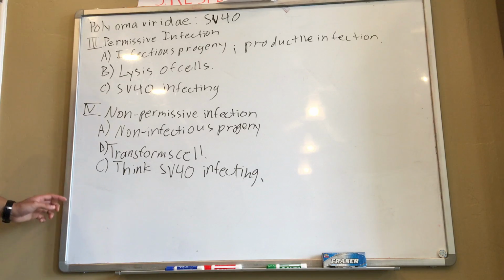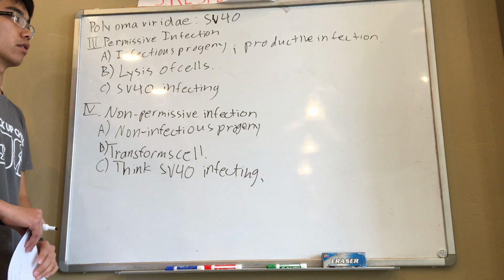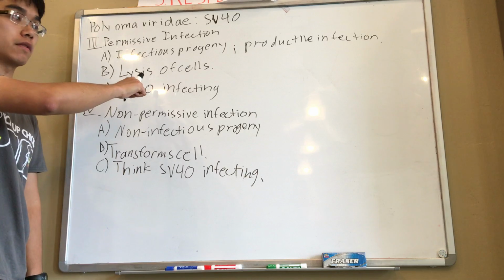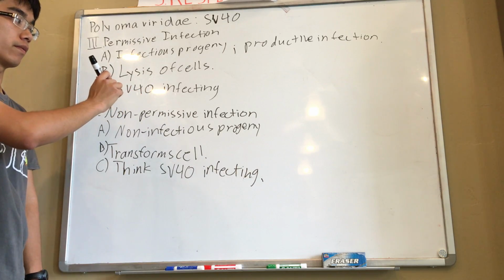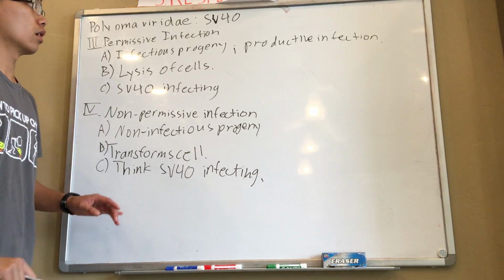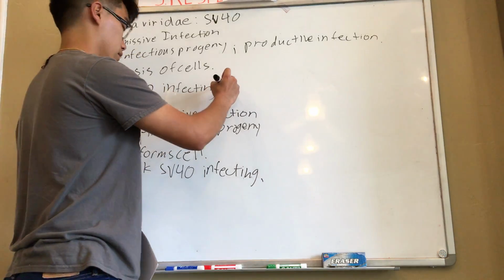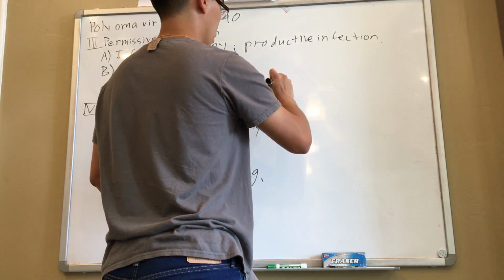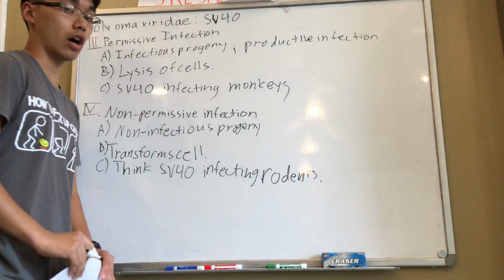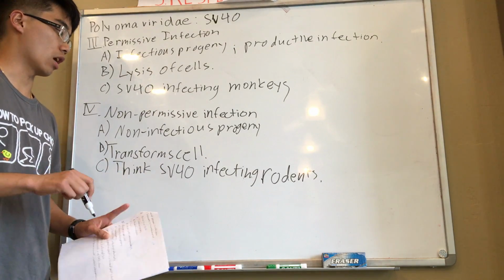This is important because it illustrates an important point about viruses, and in particular Polyomaviridae: in order for the virus to do what it wants to do, which is to make more copies of itself, it needs to be able to infect cells of its host range. SV40 is only able to make more copies of itself if it infects monkeys. If it infects something that's not a monkey, then it will cause tumor cells in that non-permissive host.